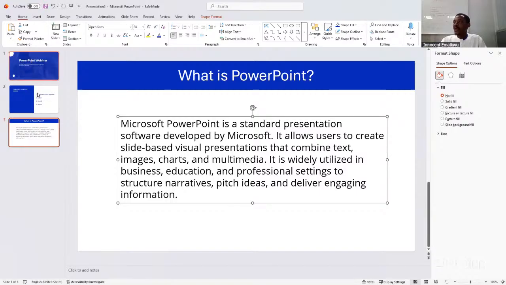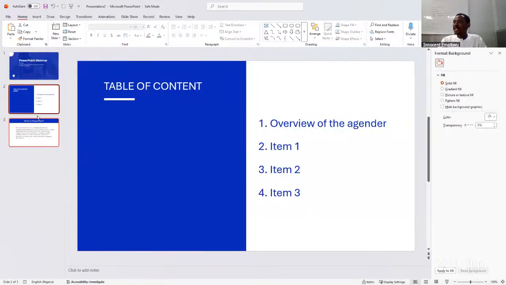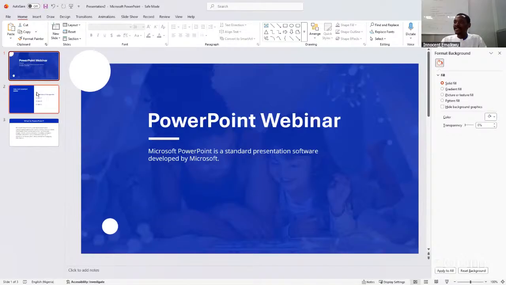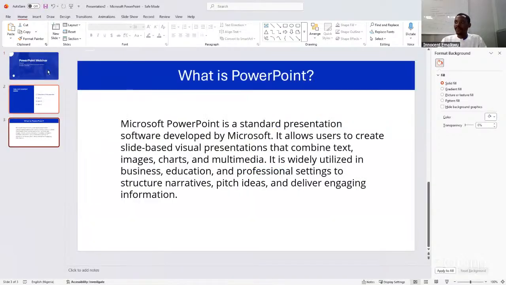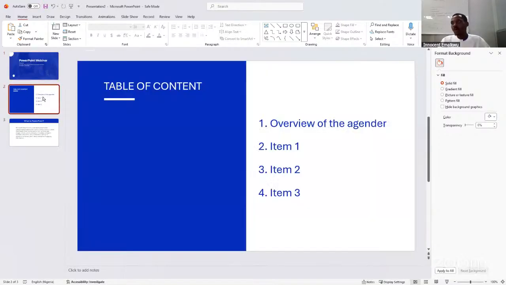And just like that, we have PowerPoint slides that are looking exactly the same. No one is having yellow color, blue color, and different color makeup. We've not done anything too special. It's just this simple. So to wrap up, I just want to quickly touch on transitions and animations.